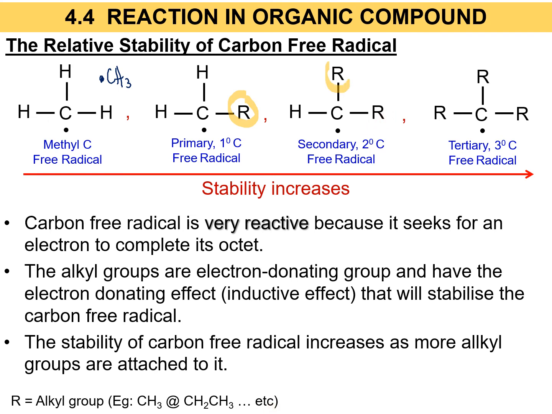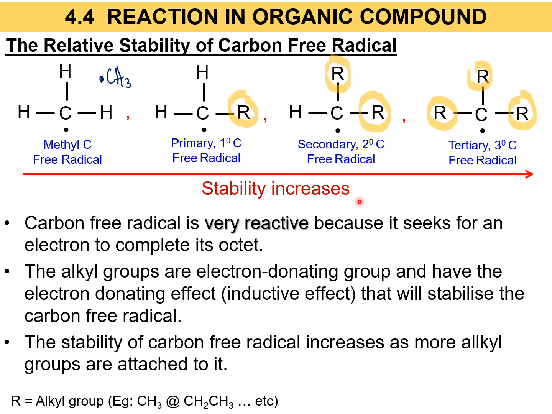Okay, dia attach dengan dua jenis alkyl group ataupun dua carbon atoms lah. And the last class of the carbon free radical adalah tertiary carbon free radical, di mana this carbon free radical akan attach with another 3 carbon atoms. Kalau let's say dia attach with another 3 alkyl groups ataupun 3 carbon atoms, we call it as tertiary carbon free radical. So kita boleh nampak kat sini lagi banyak alkyl groups ataupun lagi banyak carbon atoms yang bonded to this carbon free radical, makanya dia punya stability will be increased.